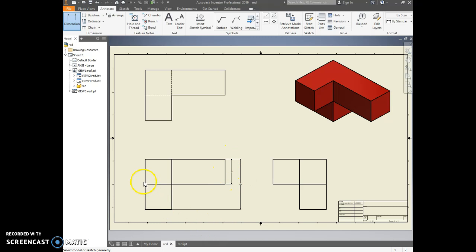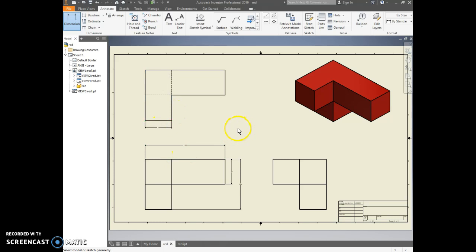Next is width, that's left to right. So I'm going to come all the way from left to right and put that dimension there. If I look at my width, I have something happening here and here. This one's flat. Since this one has a step, it's actually better to put it here. So I'm going to put that width right there.